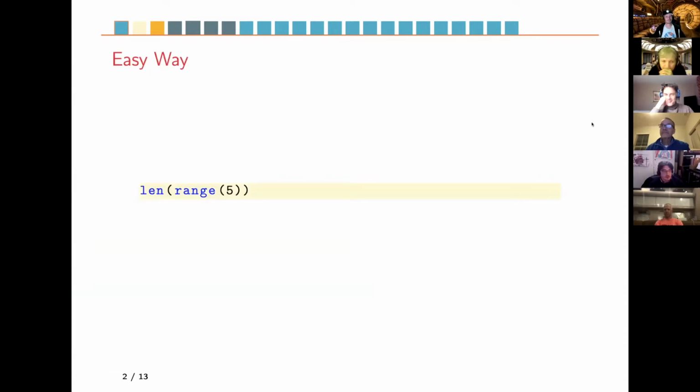So this is the easiest way to do it in Python. If you want to get the length of anything that has a length, you just use the length function. If that length function didn't exist, we can do it a little harder way. You can wrap it around a for loop, generator, or whatever iterative construct, and add one as many times as there are elements, to get the length.